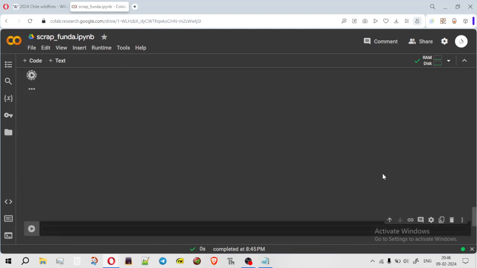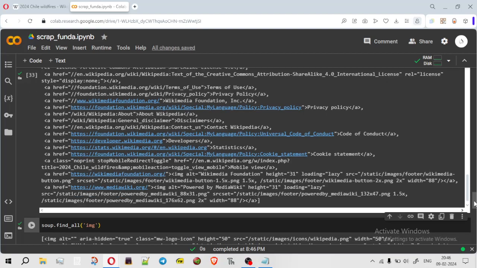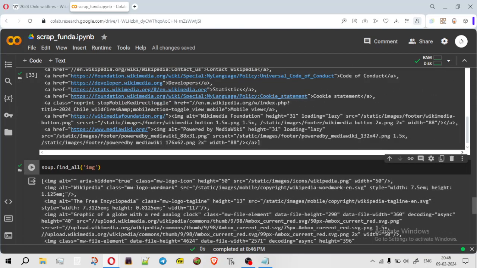Let's say I want to know how many images there are. soup.find_all, and for the image which tag should I use? Someone tell me which tag. IMG. Nice, what's your name? Radha. Oh, Radha, nice. Okay, so I am going to see a lot of images there. I cannot read all the images, so I can just define it as, let's say, picture equals something.